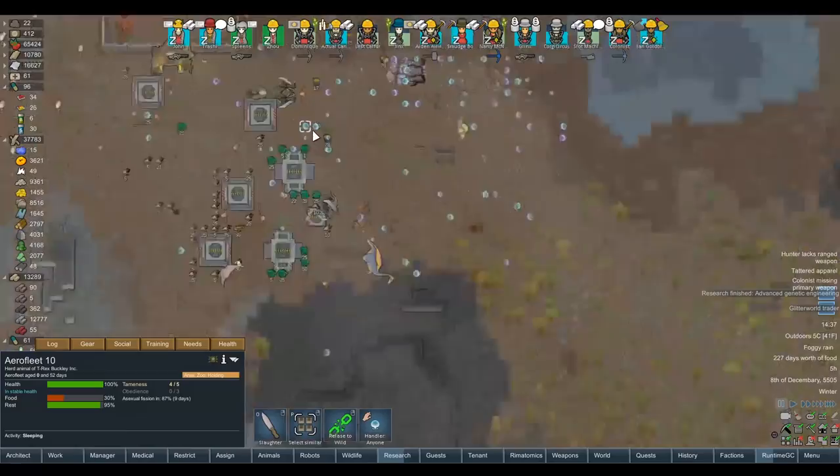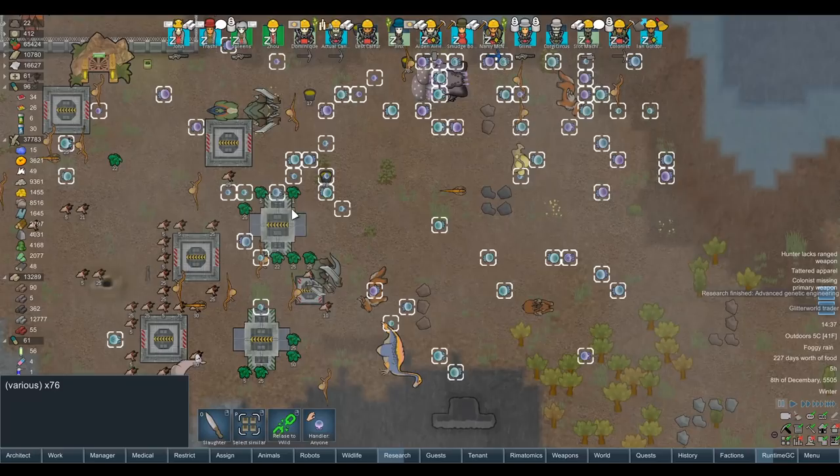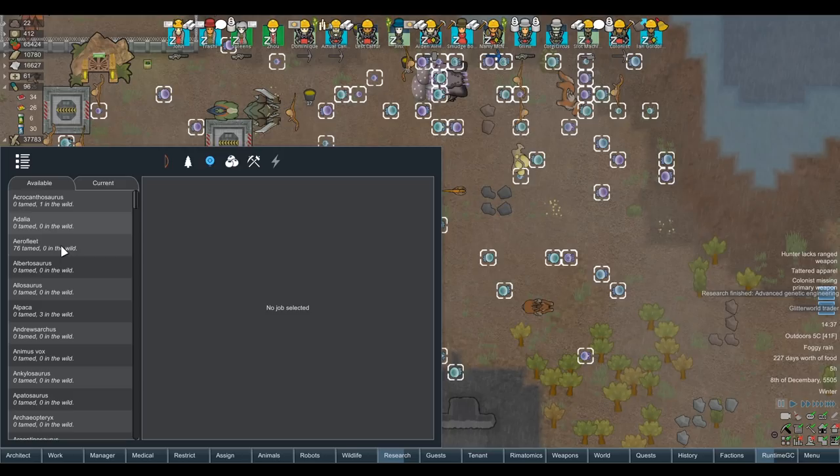So we are going to go up to these guys, and I think we're probably going to slaughter most of them. We could add a management bill to the AI manager and have them culled off when they're above, say, 10 of them. But to be honest... I don't know, they are kind of cool, though. Okay, fine, we will do that. I was going to say we'll just kill them off entirely, but I'm fine with having just a couple. So we're looking for Aero Fleet 76 tamed.